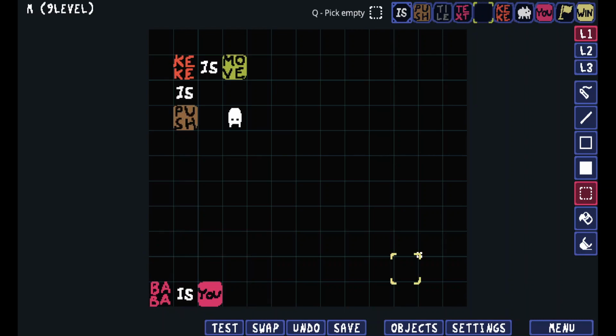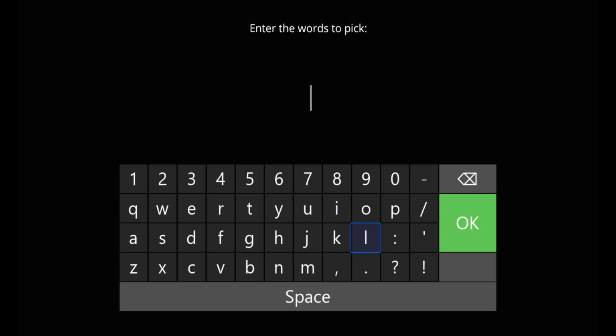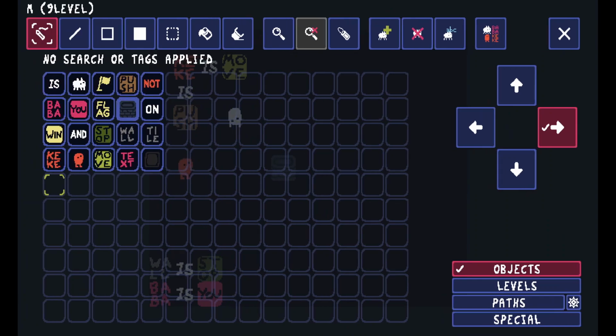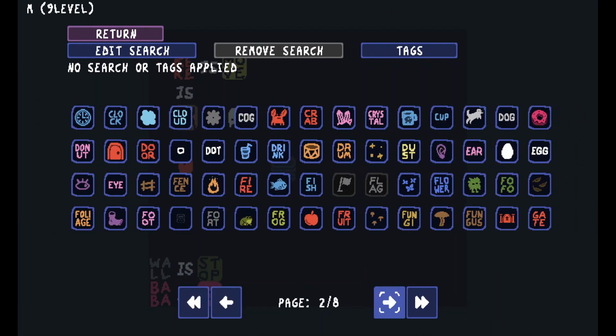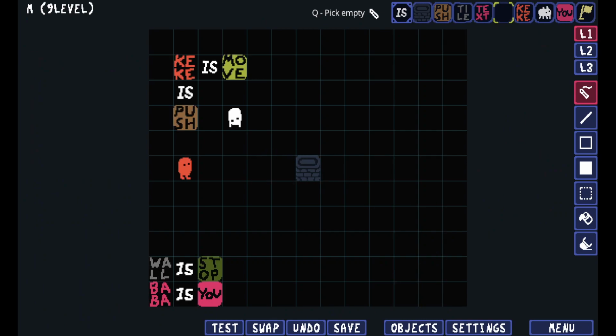So, we're going to use Kiki. Of course, we have to have Kiki here. Have Kiki facing right. That's not Kiki. And we'll have a wall just stopping Kiki from, you know, moving too much. So maybe we'll have, like, a wall of skulls right here. Let's bring that out a little bit further.